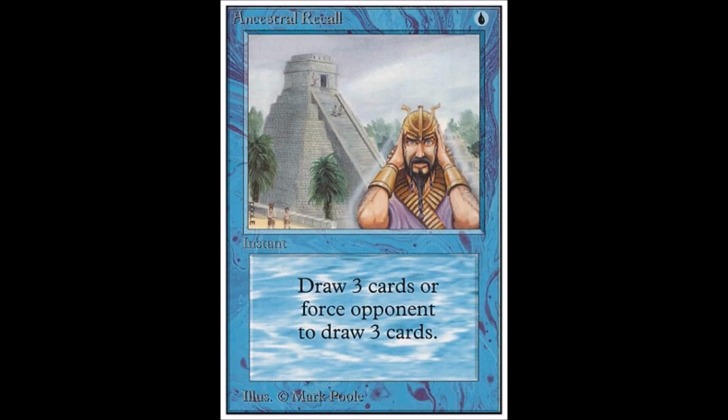Oh yeah, Ancestral Recall. I've heard about this one before. It's really, really good. For 1 blue, it is an instant. You draw 3 cards. You would never use the second effect unless you're going to mill them via it. But yeah, 1 for 3. That's really, really strong. You can see why that's one of the most powerful cards in the game ever.